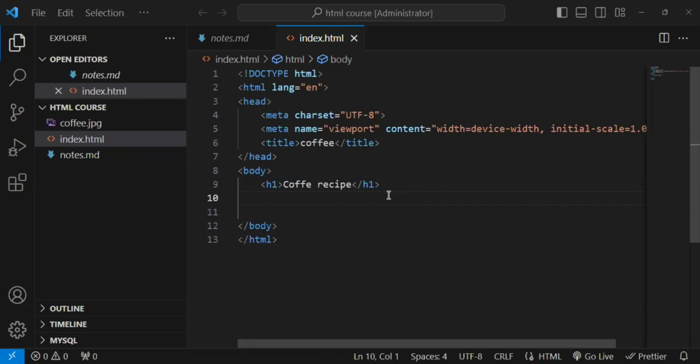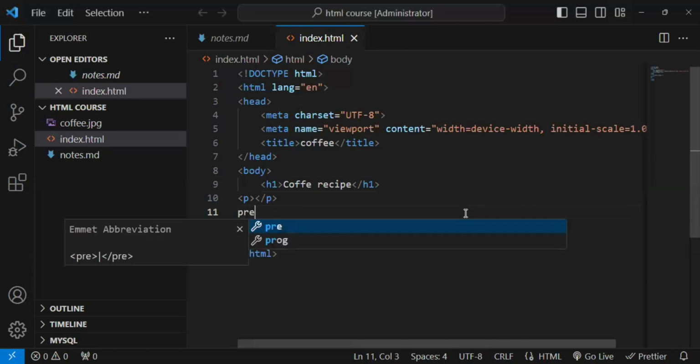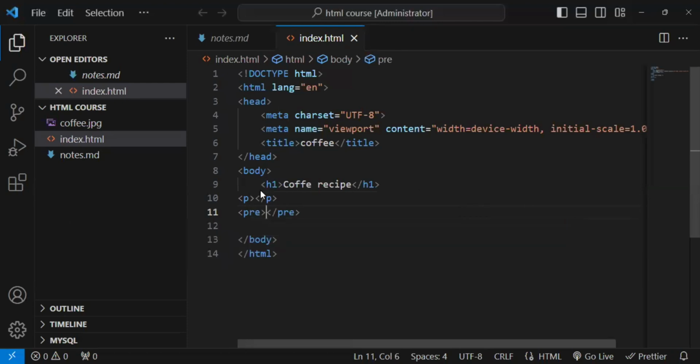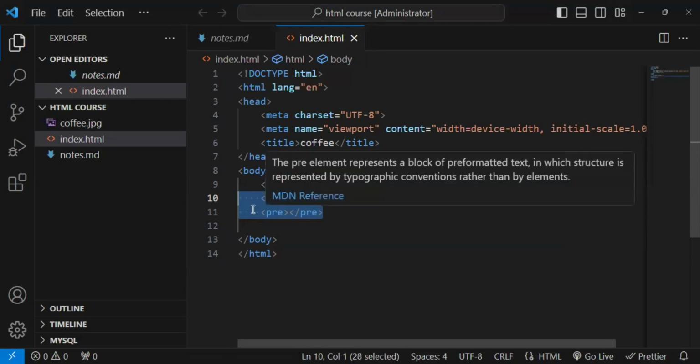So now let's talk about paragraph tag. Normally, before talking about paragraph tags, we need to know that you can add paragraphs inside your HTML page by using, it's not only one tag that you can use to add paragraph. Like it's not like this only. Normally, there is another tag also, which is pre. So what is the difference between these two tags?